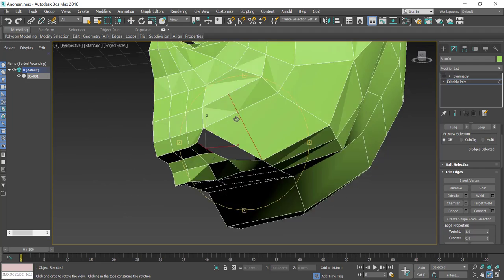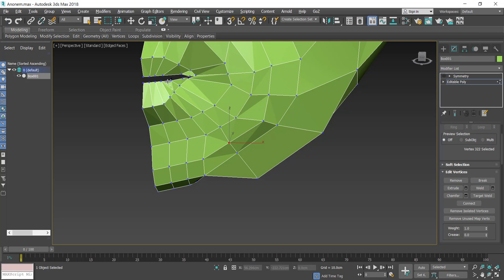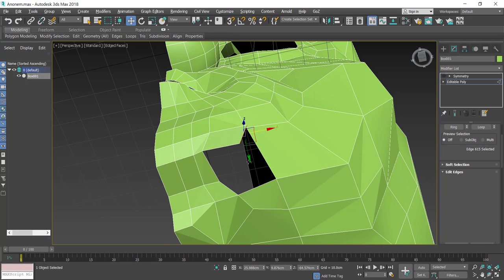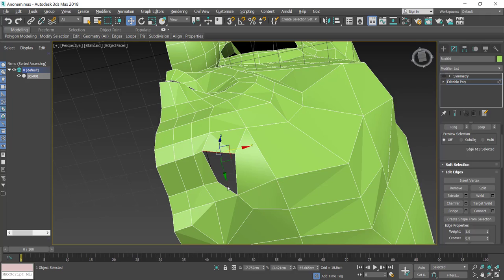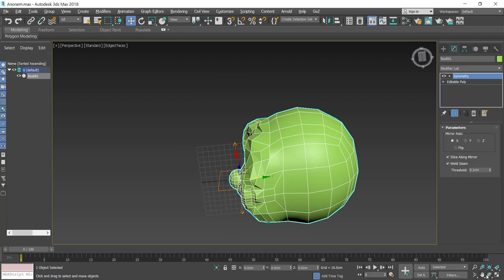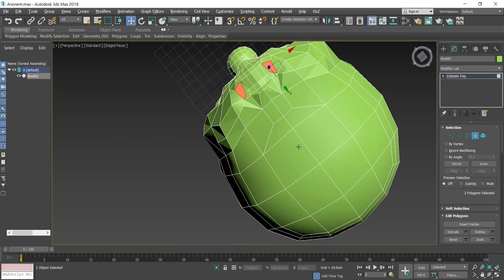Just before we do anything with ZBrush — you can see I've tried to create a loop there because I had five polygons, so I wanted to find a way of resolving so I could remain with four edges and then connect them. In ZBrush, the scale value is not the same as the units here in 3ds Max. If you remember from video one, we had to have a scale value. I've combined symmetry, and then after combining symmetry, I had to make an inset and then extruded the net.